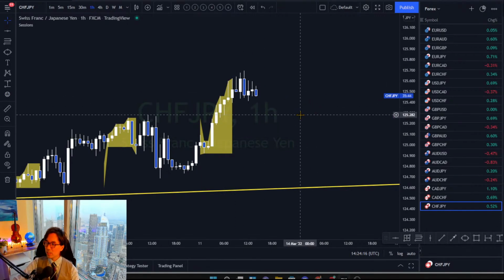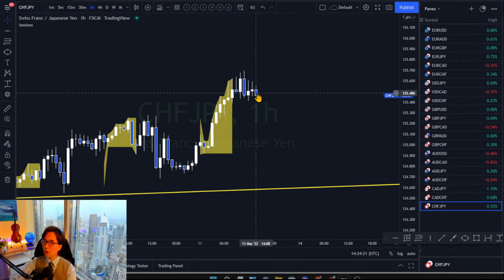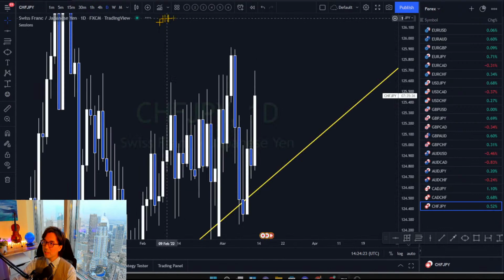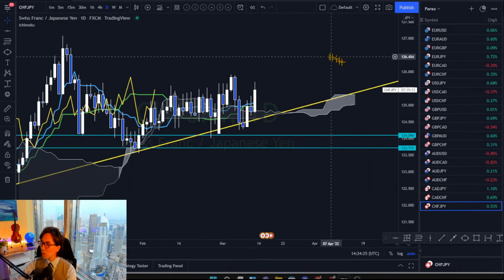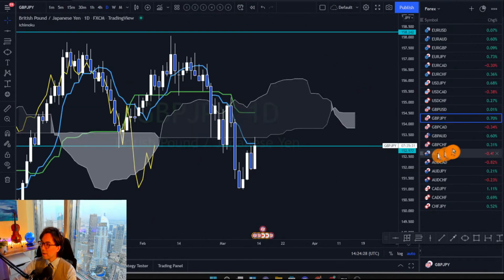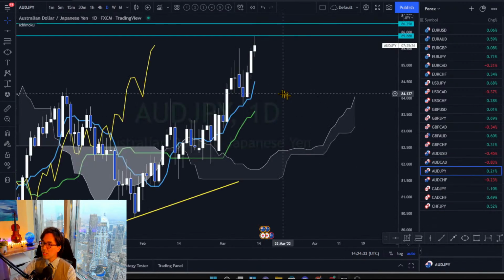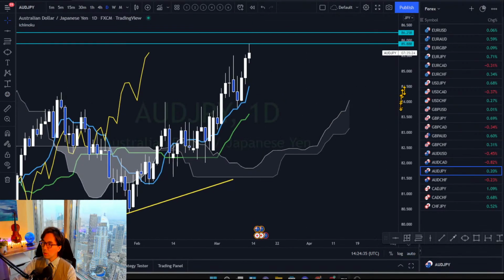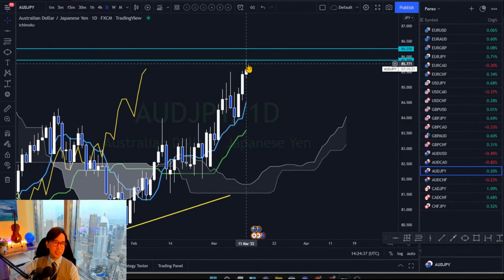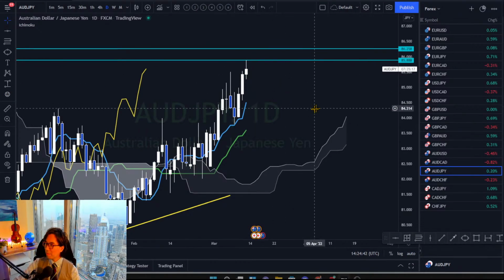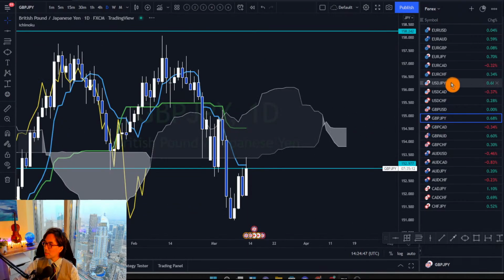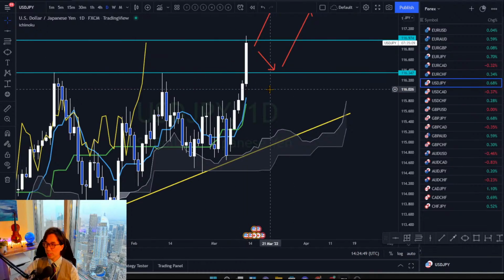Since this is a Swiss franc pair, I will come back next week. So far among these JPY pairs, the best one to trade was AUD/JPY. Although the market is near the resistance in the daily, this is still bullish. So AUD/JPY looks good. But the other pairs, USD/JPY is also good.